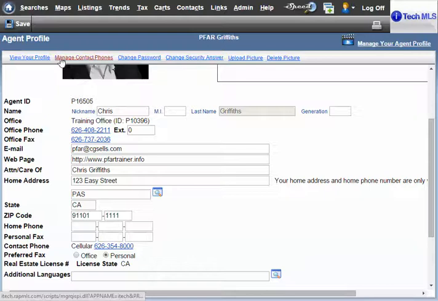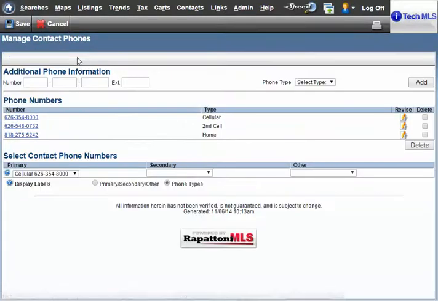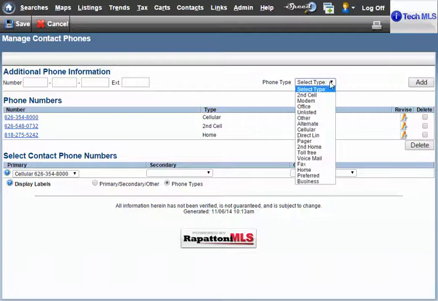All right, now also in this submenu is Manage Contact Phones. This is very important. Your profile is going to show your office phone and your office fax number, but you have total control over any other phone numbers. And this page is split into three. So at the top here, we have a place where you add phone numbers. In the middle, we have a place where the phone numbers that are in your profile appear. And at the bottom, we have where you would show which phone numbers you want the world to see. Notice that the phone type is not a free-form field. You need to select one of the choices offered to you.